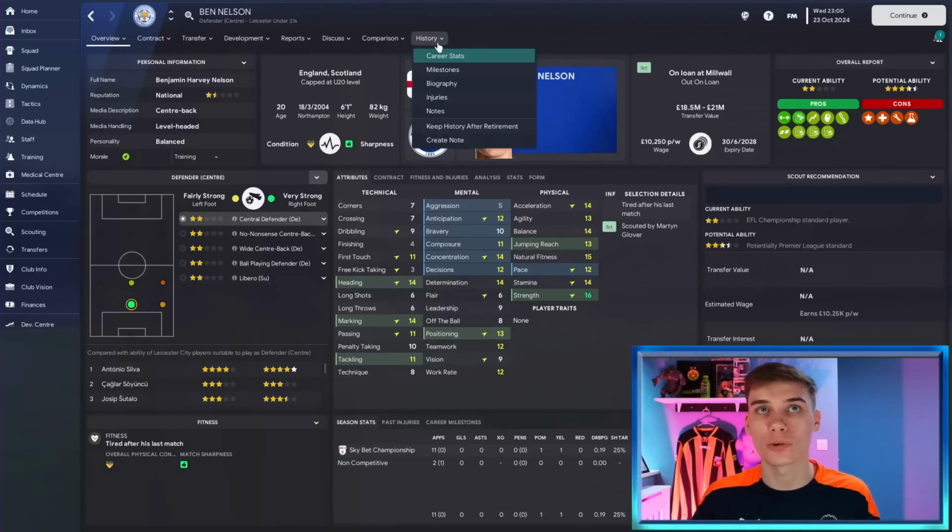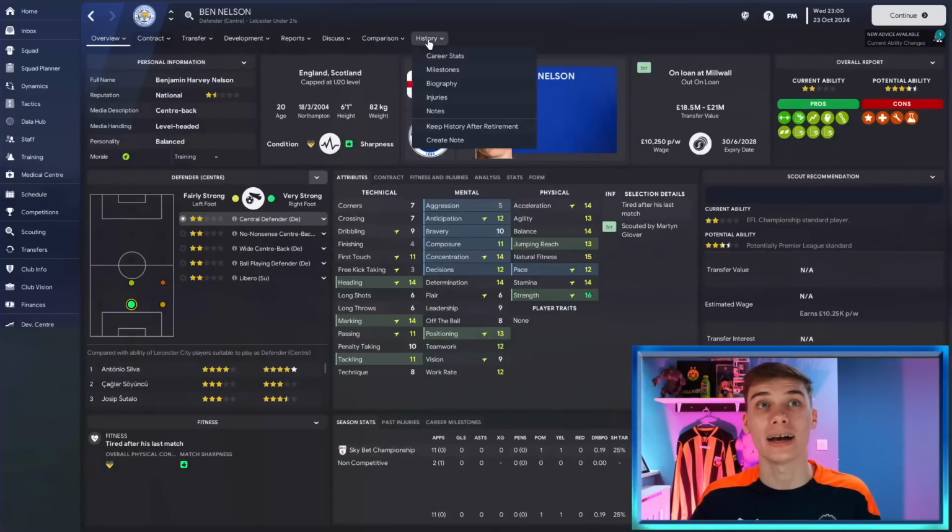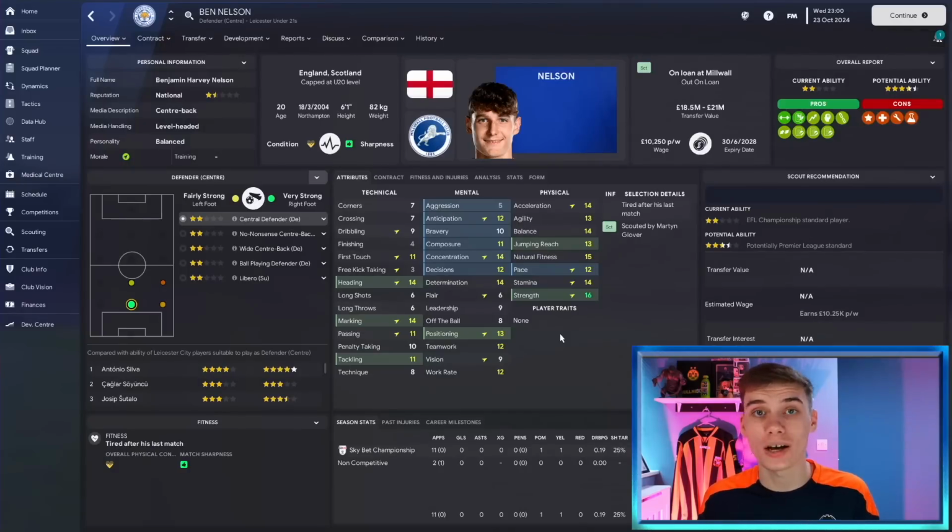So far, Ben Nelson for us has gone out on loan to Millwall and done very well. He's getting consistent game time and developing a lot. Whether he'll ever make it into our first team is another question, but giving him this game time to develop raises his stock both for us and also if we're going to sell him later down the line.